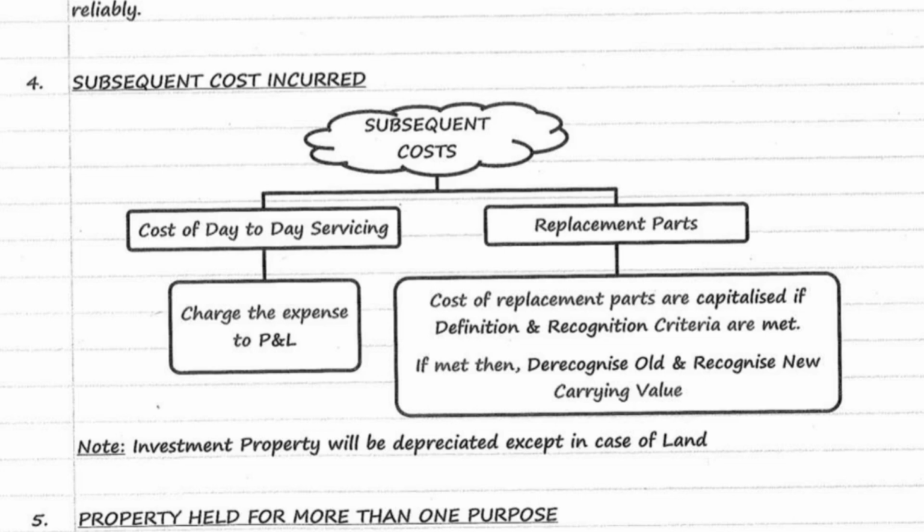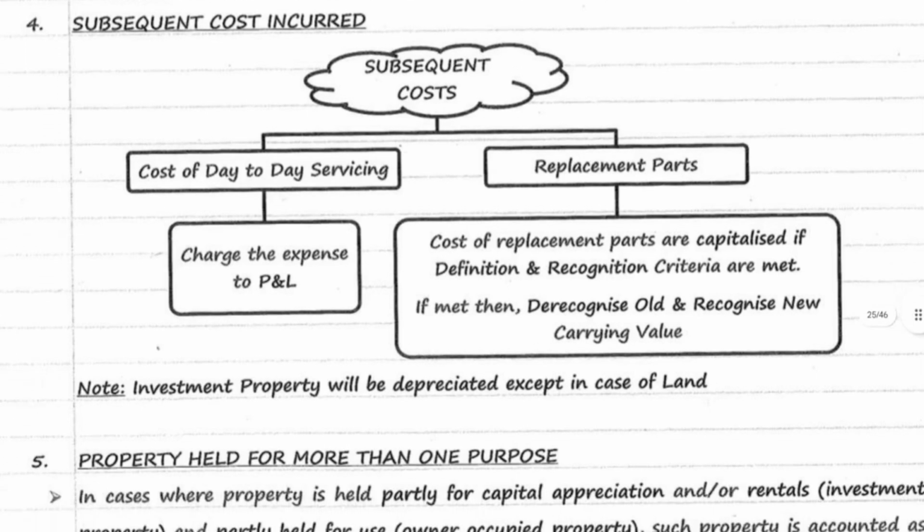In case of cost of day-to-day servicing, they will be charged to P&L account as expense. In case of replacement part cost, that means cost of replacement parts are capitalized if definition and recognition criteria are met. If definition and recognition criteria are met, then derecognize the old asset and recognize the new asset carrying value. Investment property will be depreciated except in case of land. Land will not be depreciated.